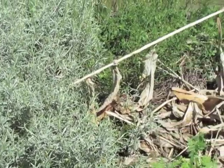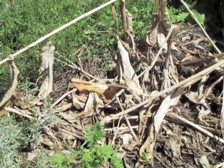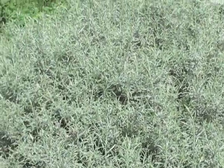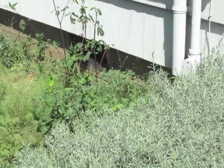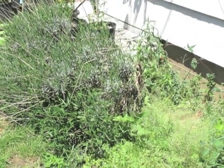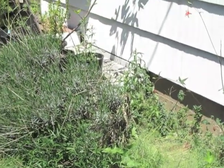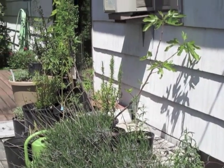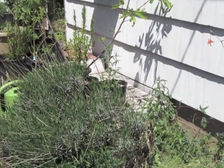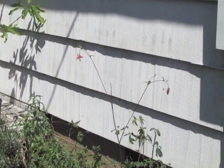A lot of things around the yard, I notice you usually kind of leave the dead stalks. Right, yeah. And what is the main reason for that? So some dead stalks, not all of them, but ones that form a hollow stem in the middle, are the nests for about a third of our native bees. They nest in the cavities of dead stalks and wood and other things. So they put their eggs in the dead stalks, and new ones hatch out and fly off in the springtime. Yeah, so it is a good thing.